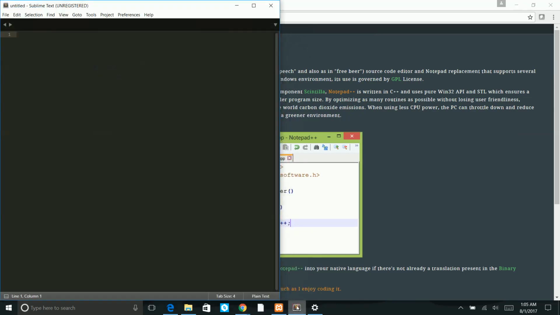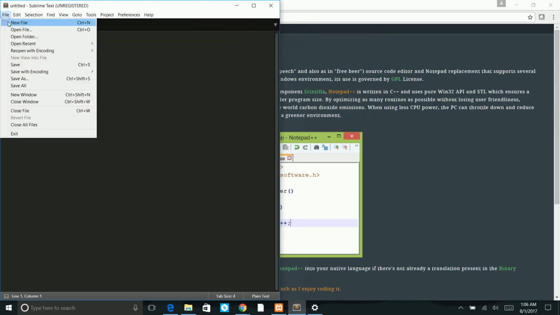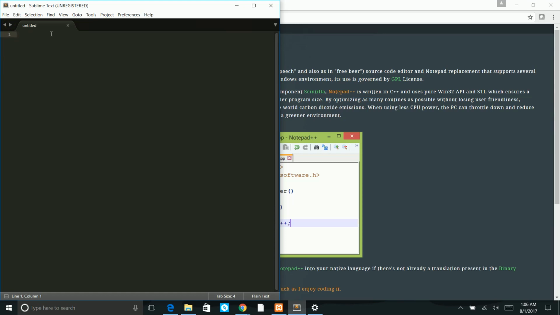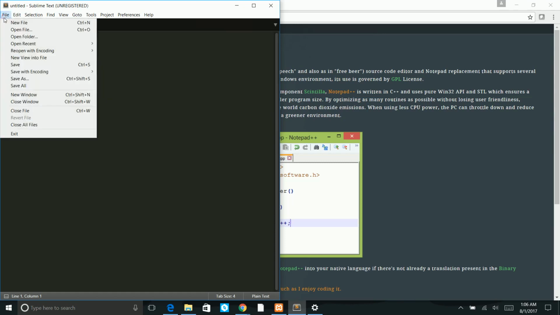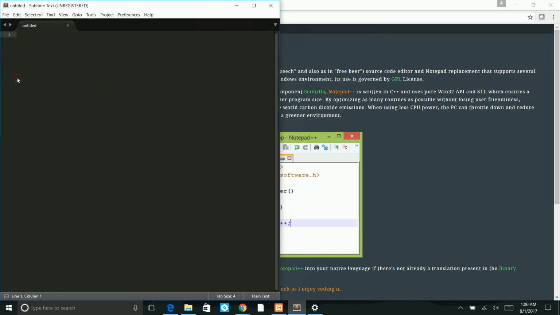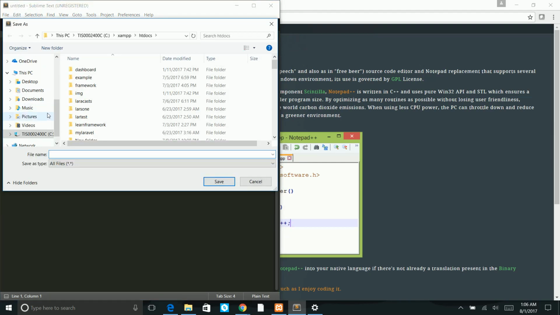So let's go ahead and open Sublime, or whatever you're using. You can create a new file, clicking File, New File, and you're going to want to save it in your htdocs. So it'll be in whatever path name you specified, xampp, htdocs. And you can give it any name you want.